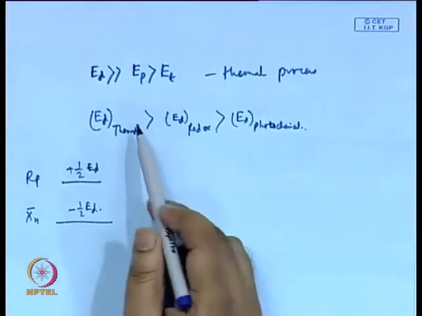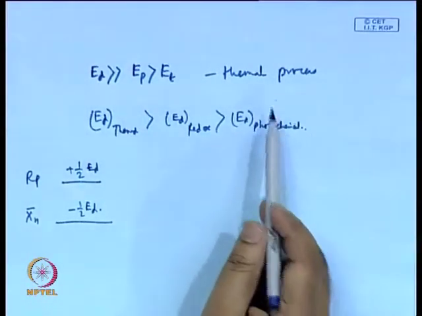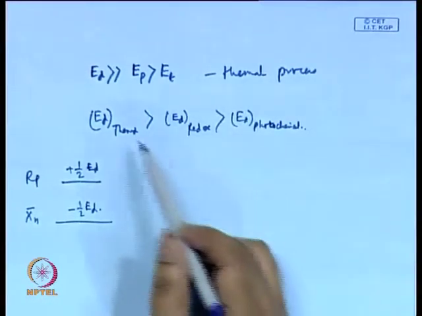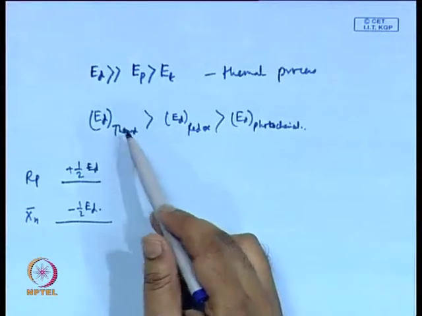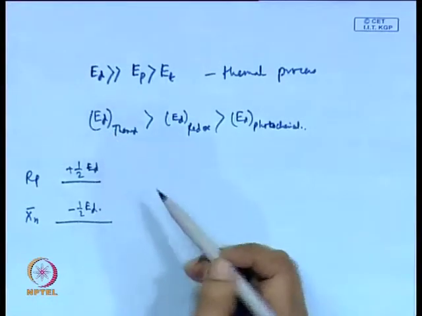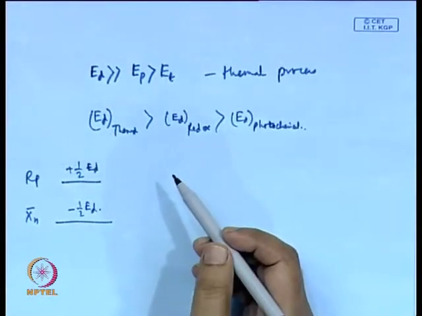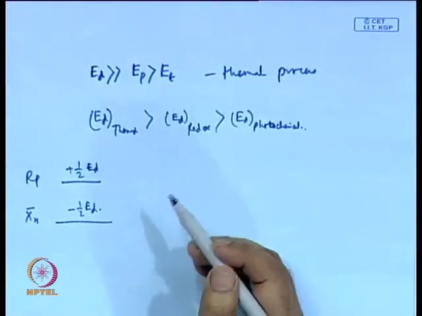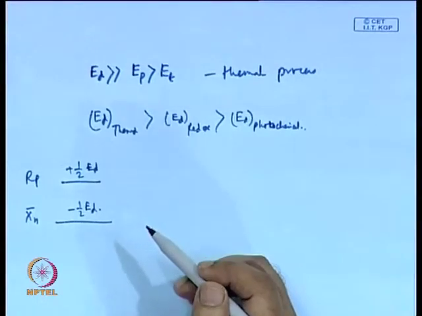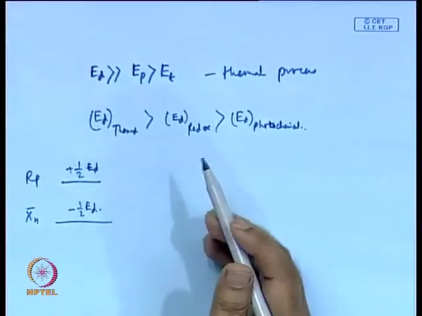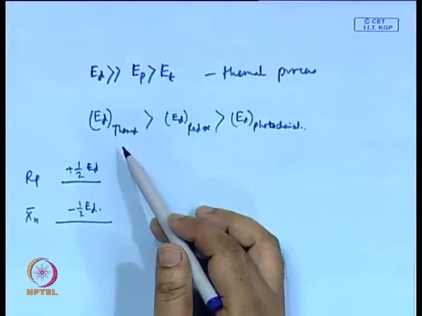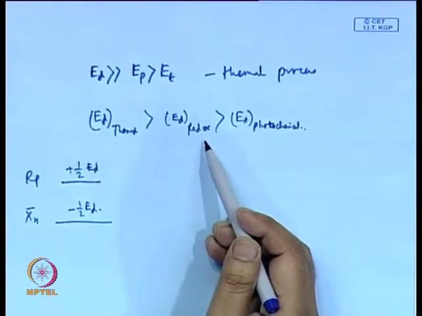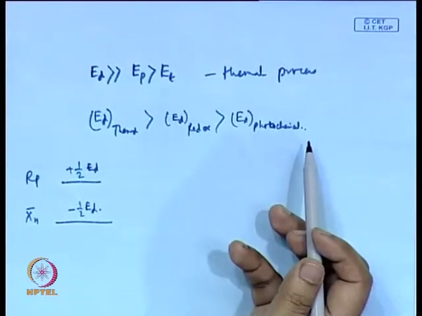So, between these three processes, thermal, redox and photochemical, the thermal process, because ED is highest, was getting affected by the temperature rise. The increase in the rate of polymerization was much higher in the case of polymerization initiated by a thermal initiator, then redox initiator and then photochemical initiator.